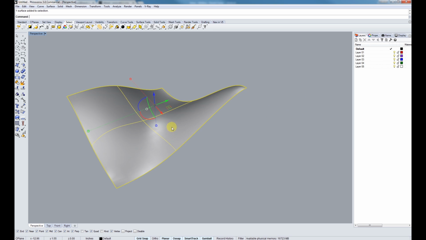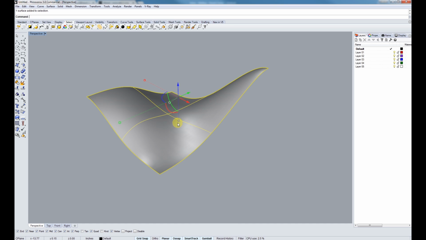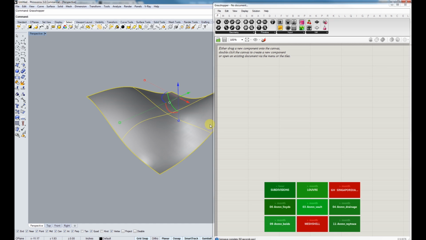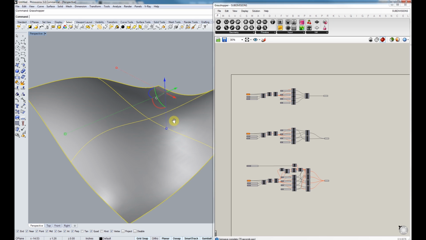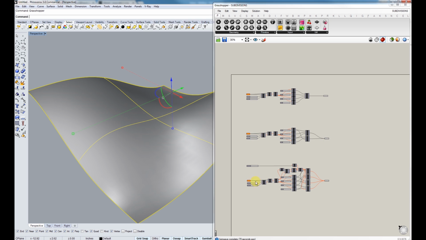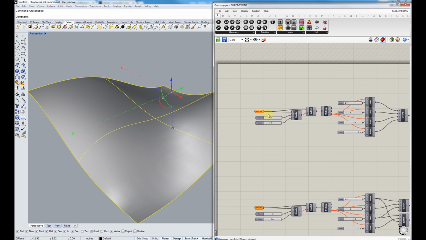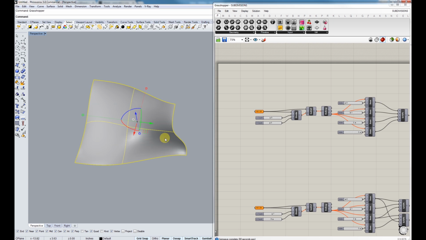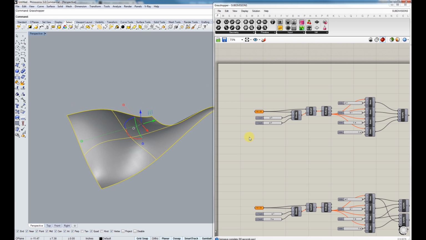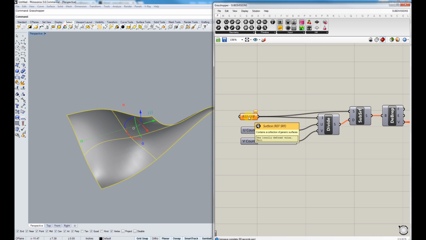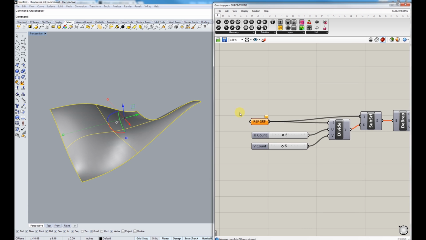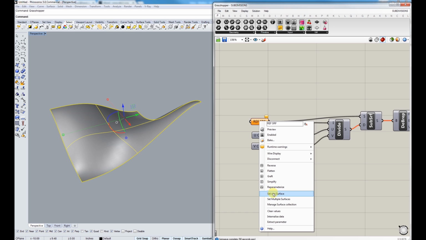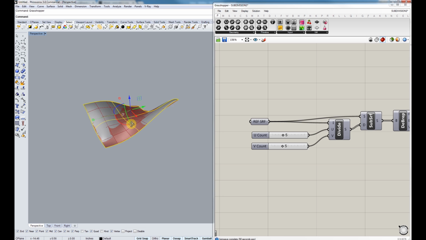After we've made one surface, we're going to type in Grasshopper and go to our subdivisions file that I sent you all. We have three separate scripts here. The first script goes over dividing this surface up into quads, and basically you can bake them out for surface redevelopment. First off, we're going to click on the reference surface at the top, right click on it, set one surface, and automatically it should load into Grasshopper.